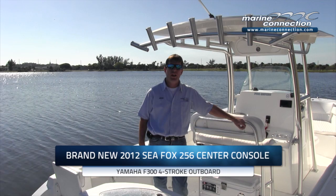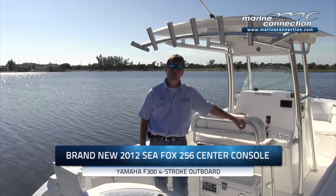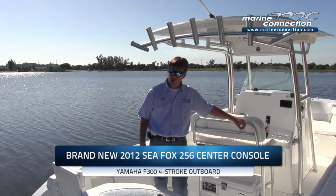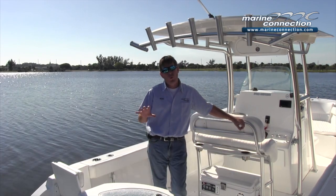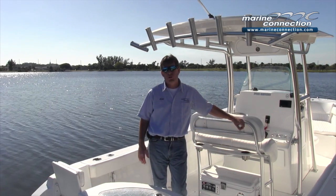The boat we're going to show you today is a brand new 256 Seafox center console. On the back you'll see it has a 300 horsepower four-stroke Yamaha. Wonderful power package for this boat. We'll show you on the water today how well this thing does run also with this power on it.